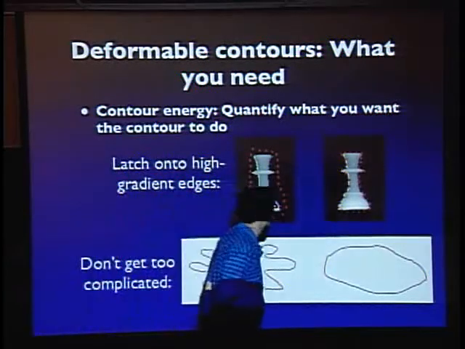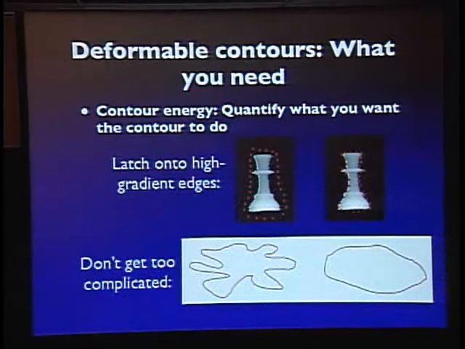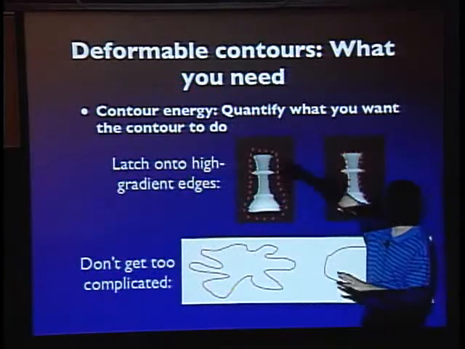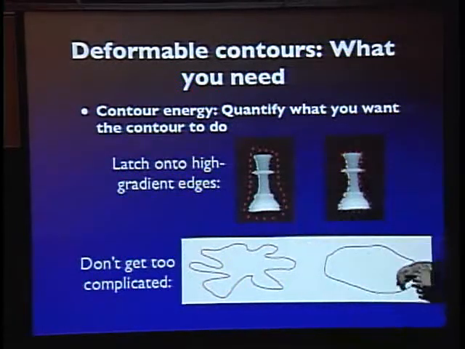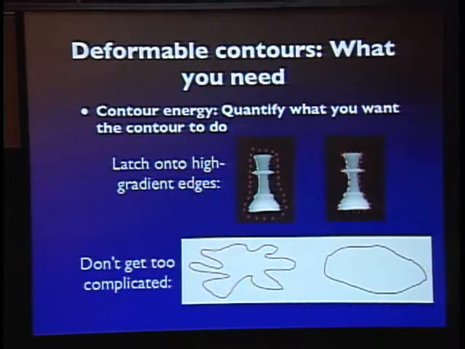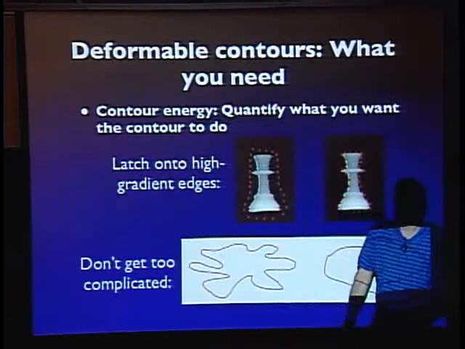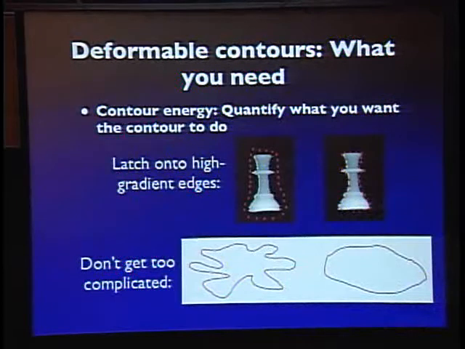And let's say that you have that previous example of the kind of chess piece shaped image, and your initial contour, either automated or manually described, is this one. Well, then you can just decide, because you are the engineer, the computer scientist, that this corresponds to a relatively high energy contour, and this corresponds to a relatively low energy contour, because it's doing what you want it to do. So this is the part where the image processor starts with a semantic notion in some way of what the boundary between the two categories is, and here is where we are stuffing that thing into mathematics. So one notion could be that you have a low energy contour if it is hugging the boundary between a bright region and a dark region. That's just one possibility.